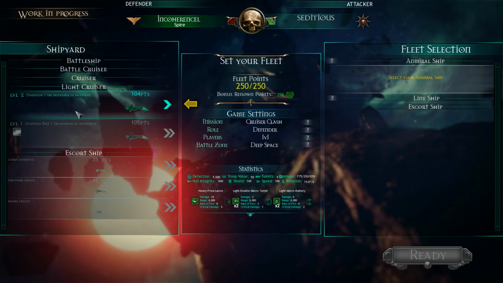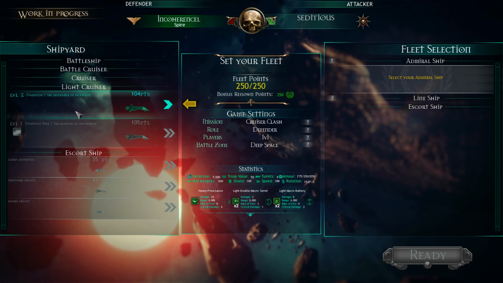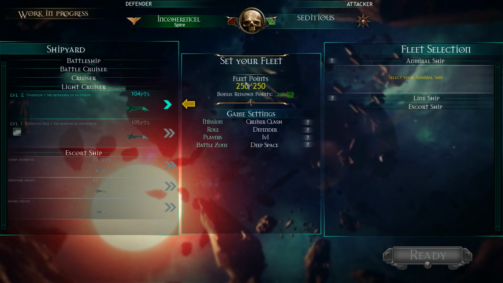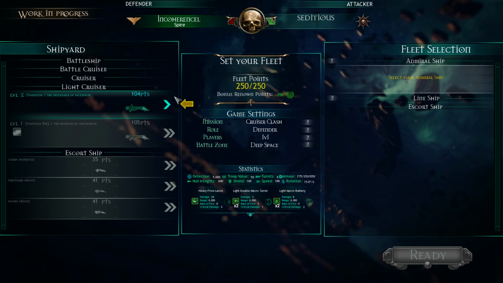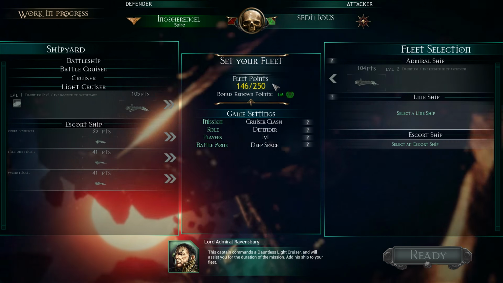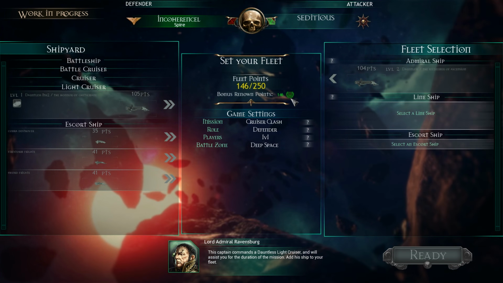Okay. Yes, I was going to say, you spend renown to upgrade your ships, essentially. It's the currency of the campaign. So when we build a fleet, we have fleet points, which determines how large the fleet can be. And the less fleet points we spend, the more bonus renown points we will get at the end of the mission.